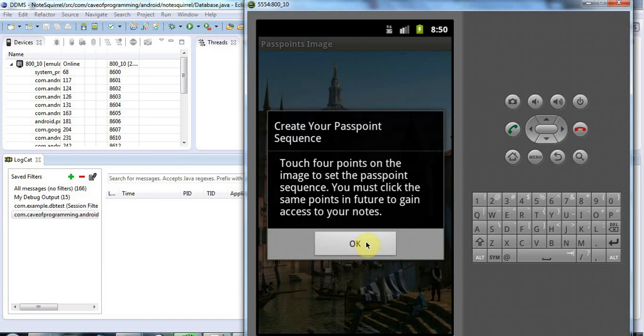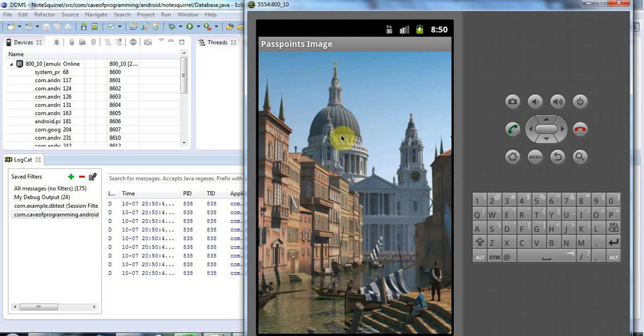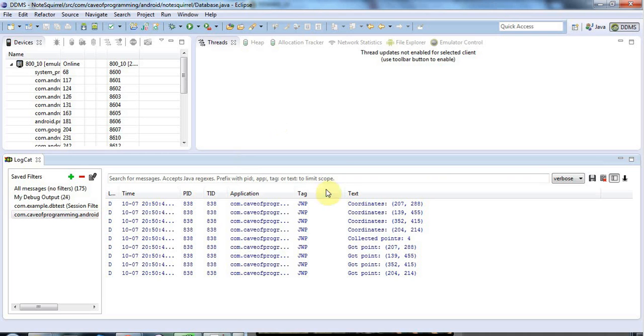It's just here because I'm building the screen that stores the points for the moment. I'll click 4 points, and when I click the fourth, it stores them in my database, and fairly quickly it retrieves them again and tells me what they were. So this code seems to be working.